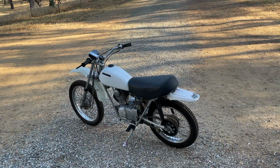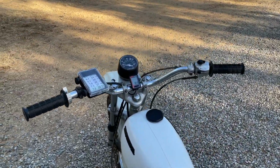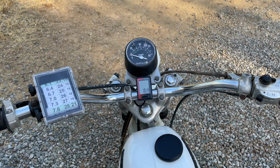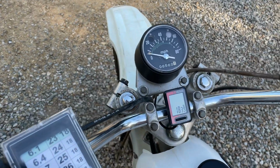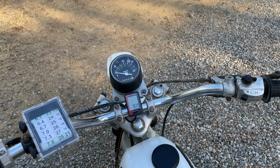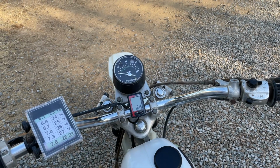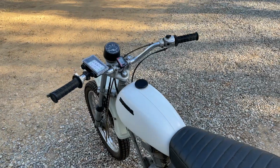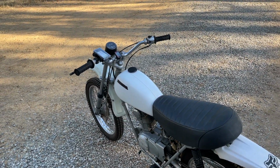So we get to go take it for a ride. I haven't tested if the speedometer works, the enduro computer. Now, if I was actually doing enduro races, I think at this point this probably wouldn't work, which is okay. It wasn't very expensive, and I have other bicycles I could put it on, but you need a trip odometer when you are doing enduros, so you have to be able to reset the odometer. I haven't figured out if you can reset the odometer, but if you can, it's not easy.